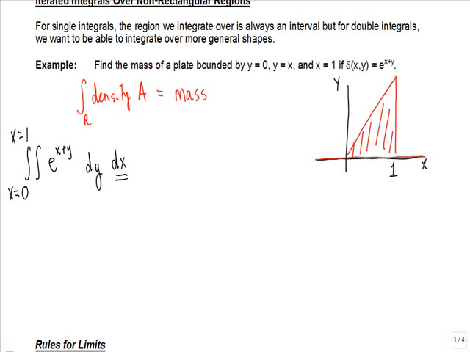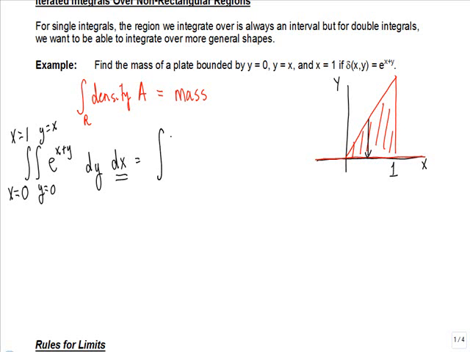Now I can't use numbers on the inside. If I use completely numbers, what's going to happen is I get a rectangular region. So I do need the y's, and then to do the y's I need to go bottom to top. Well, the bottom is the x-axis, and so on the bottom we'll be integrating from y equals 0. But then on the top, notice that varies based upon where we are on the line. We're going to integrate up to that function, and so we're going to integrate up to y equals x.